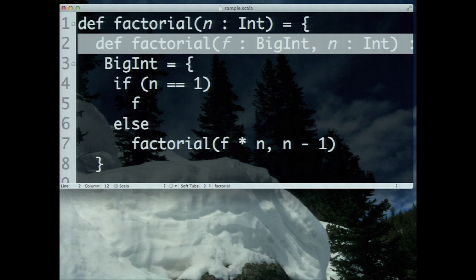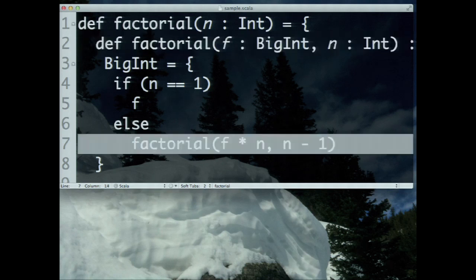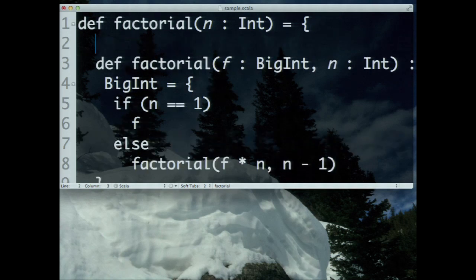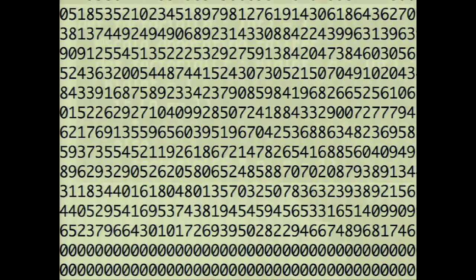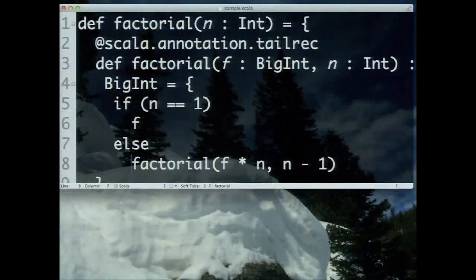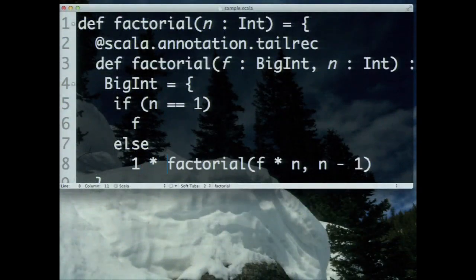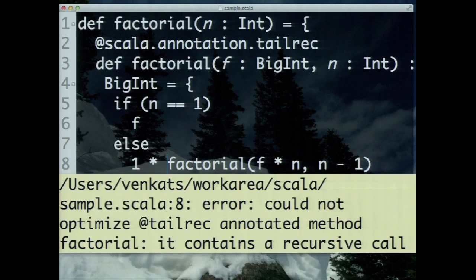You say, all right, this is kind of cool so far, but what if I make a mistake and this is no longer a tail call? Is there a way to fix it? And yes, absolutely. You can say scala.annotation.tailrec over here, and the Scala compiler now keeps an eye on you. So if you were to make a change to the code later on, and if it's no longer tail recursive, the Scala compiler will immediately ask you, what are you trying to smoke? This is not a tail call recursion anymore, right? So it gives you an alert of that very nicely.